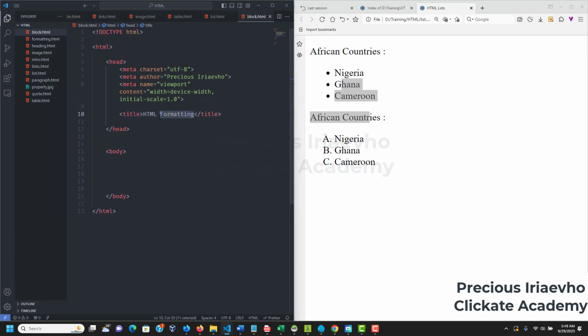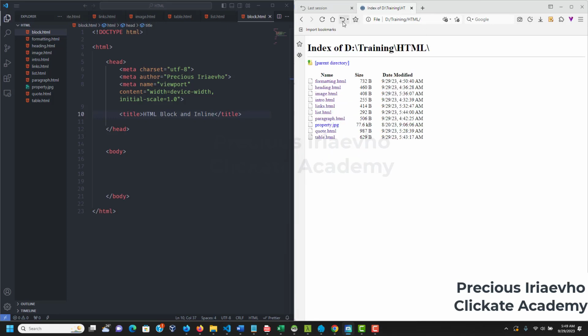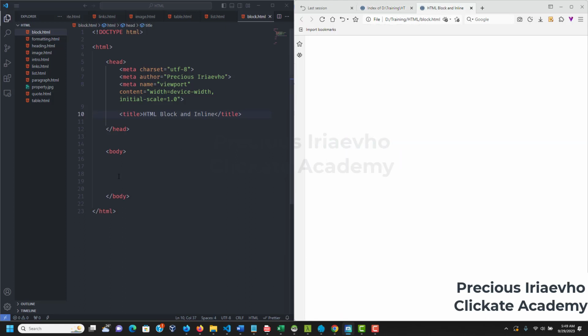So I'll just call this block and inline. So we'll see how this works now. Block. Okay, good. So right here now, there are a lot of block level elements.